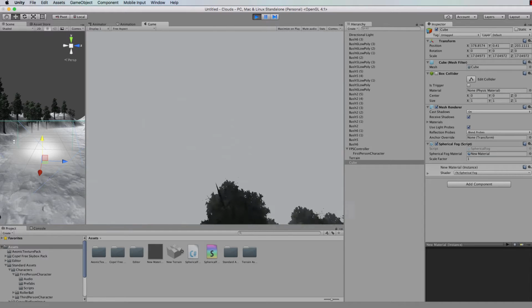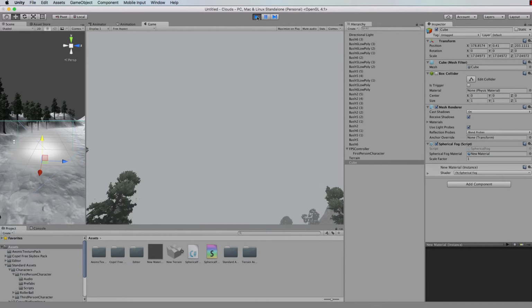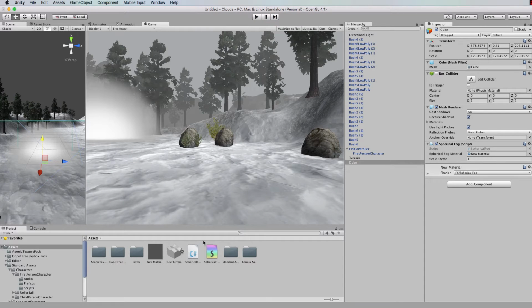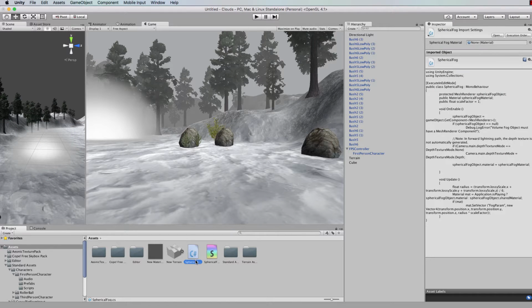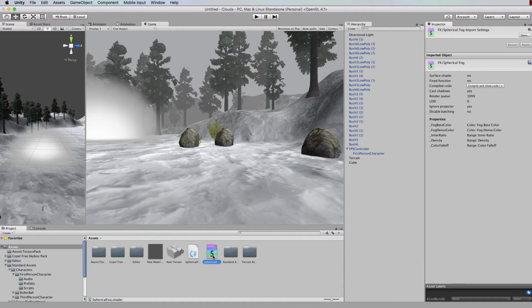Now, if you are interested, if I just quit out of here, you can see down in my project, I've got a file called sphericalfog.cs, and there's a shader called sphericalfog.shader, and I found these on the Unity forum and just brought them in so that you could see how they created volumetric fog.